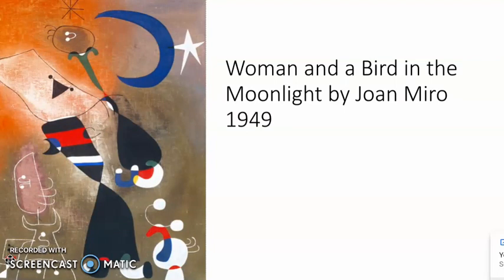So this picture is called Woman Bird by Moonlight by Juan Miro. We can see a big blue crescent moon and a white star in the painting. So we know that it's nighttime. But where are the woman and the bird? Does anything look like a bird or a woman to you? Perhaps each pair of little circles is a set of eyes. Perhaps the large black shapes are the women's skirts or dresses.